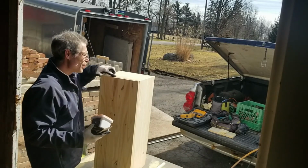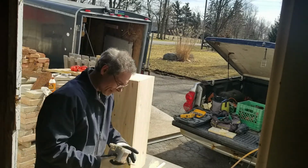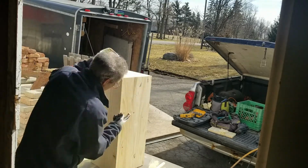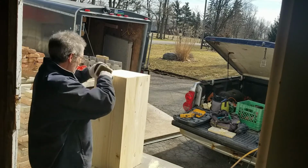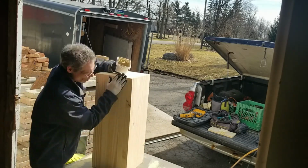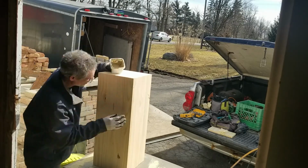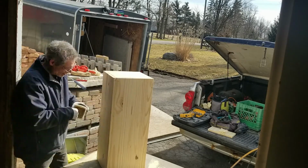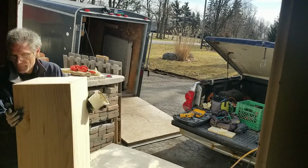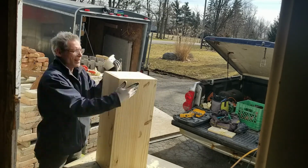A couple last things to do here. Number one, I'm gonna wood filler all of the brad nail holes that I put in. So I'm basically just rubbing it off, pushing it in, and then peeling it off. If you don't have wood filler, it's not that big a deal. Anything will work here. Spackle will work, even drywall compound or caulking. But wood filler, at least, it'll carry the same texture as the wood. So that's why I prefer wood filler.